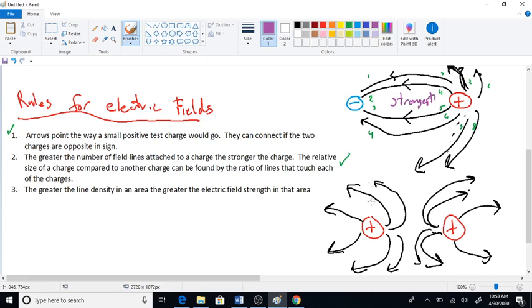between the two, right? Now here it's kind of hard to decide, but you would still have strong field strength in here. Well, not right here. Like this is empty space, but like here, okay, and you got some strong field lines there, kind of got some strong field lines there. So yeah, the greater the density, the stronger the electric field in that area.